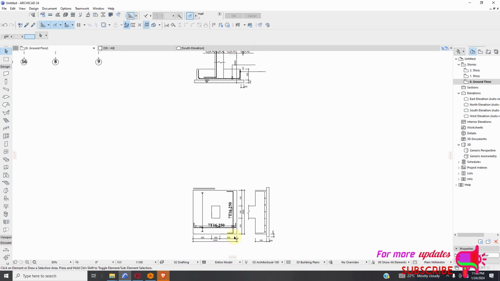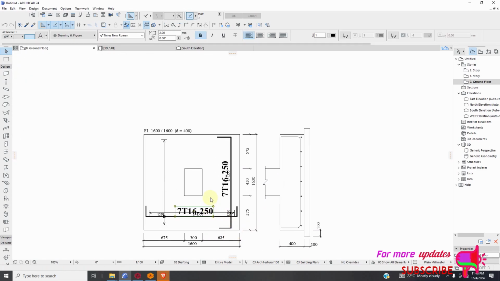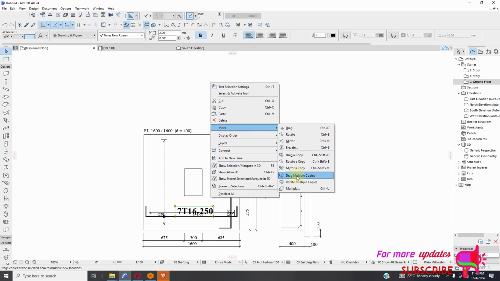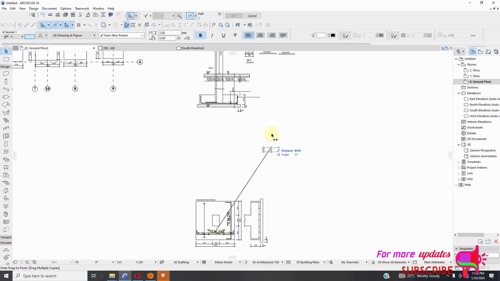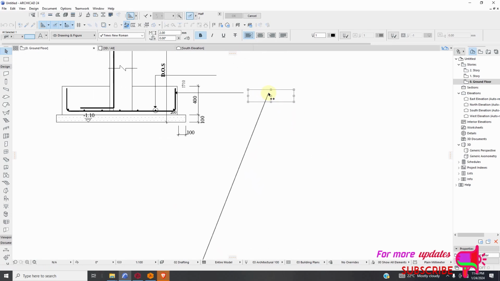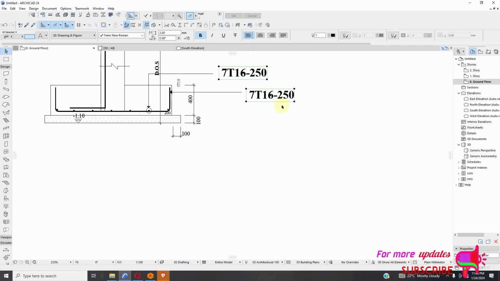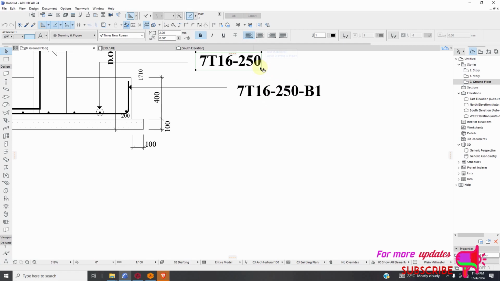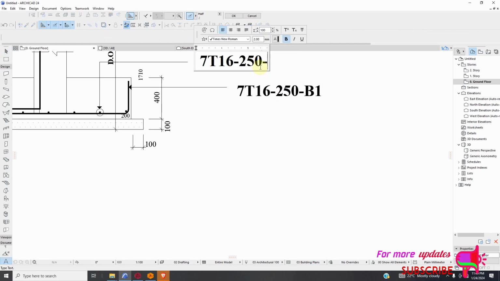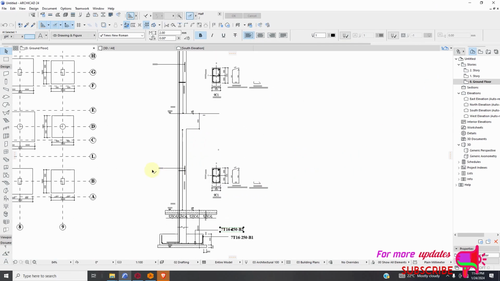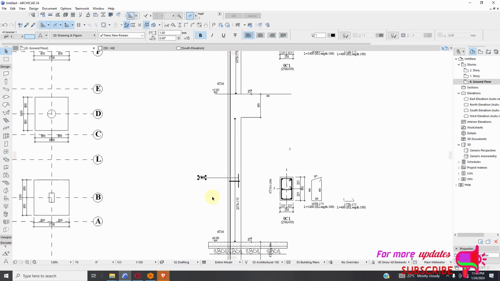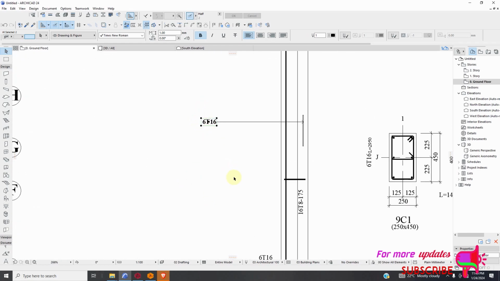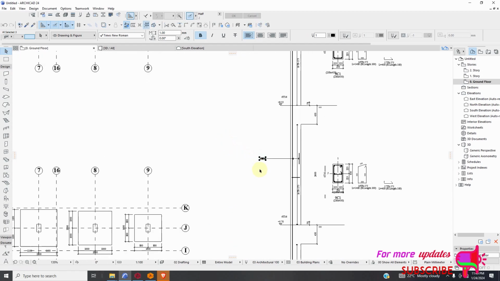And I can use the same labels, copy them, move, drag, multiple copies. And maybe just indicate that this one is bottom 1, this one is bottom 2. This one, I cannot increase the size of this one, so that it's not really visible.